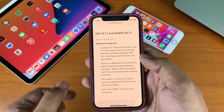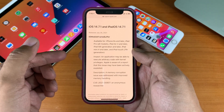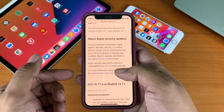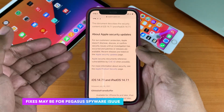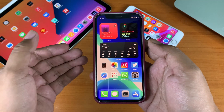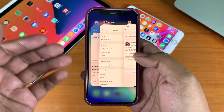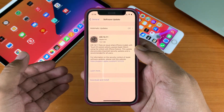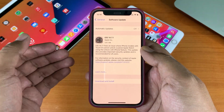This is the only major security update mentioned in the release notes, but Apple has definitely done something behind the scenes as well, which Apple always does. One of those issues may be related to the Pegasus spyware, which is causing major issues across the world, including in India. Apple did release iOS 14.7 with a fix for the Pegasus spyware, but there may have been some loopholes left, so Apple is releasing iOS 14.7.1 as an emergency update — this update may be related to that Pegasus spyware.